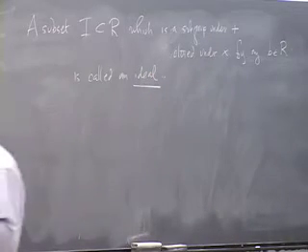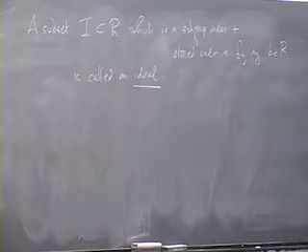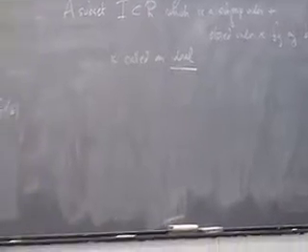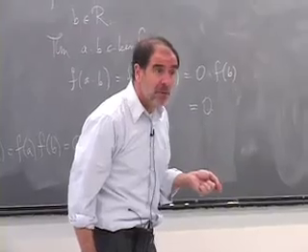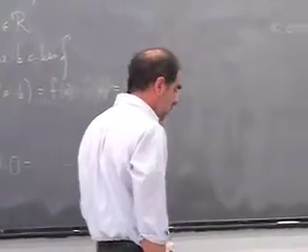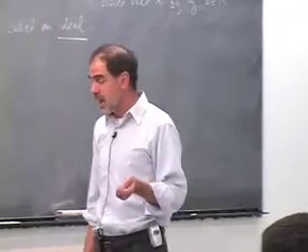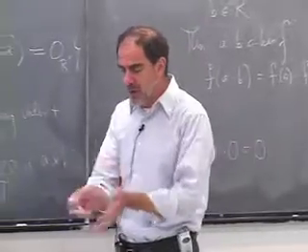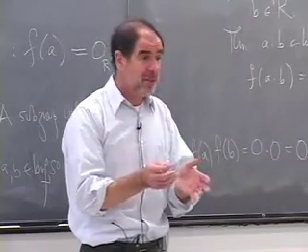The actual word came from the Platonic notion of ideals. And we're going to see why it was chosen as we get a little further in the subject. It's called an ideal. It came from algebraic number theory, and it was discovered by a mathematician in the middle of the 19th century called Kummer.